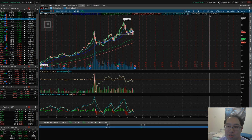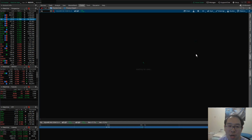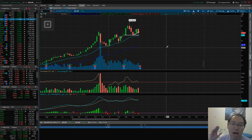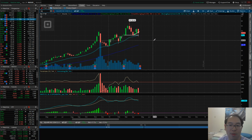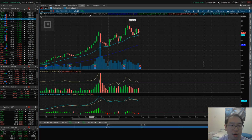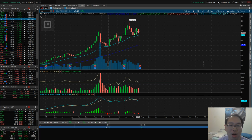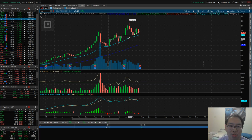And here's another thing that was slightly concerning. Looking at the 3-year chart, I was telling you guys this, right? I wanted Square to close from $49 to $50, especially when the markets were pulling up. The markets kind of went sideways on Friday. Yes, Square went up 1.78%, but it wasn't as much as I wanted. And you guys can see why that mattered so much. Because we only closed at 47.57, we formed this red candle beside the green candle. Obviously not a very good sign, but at the same time, you can argue that yes, we did bounce off the 20 EMA.